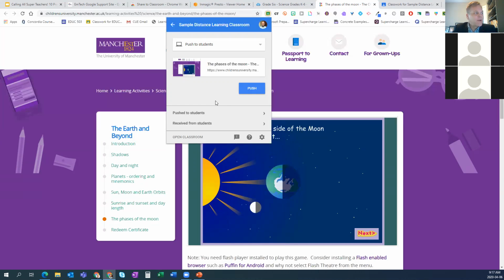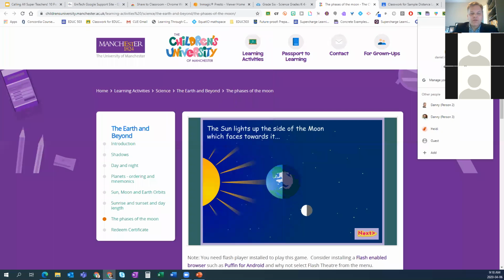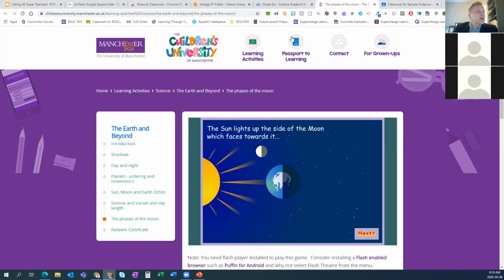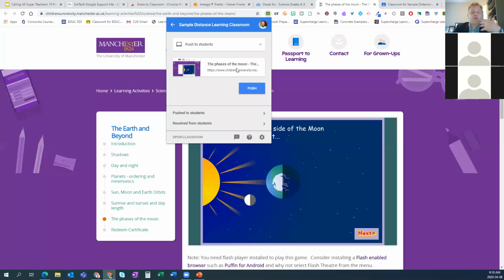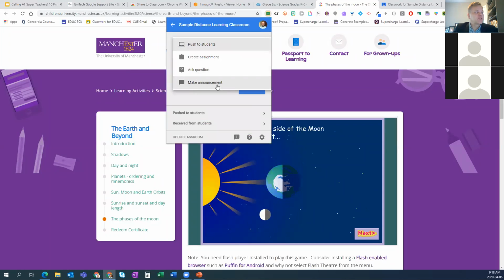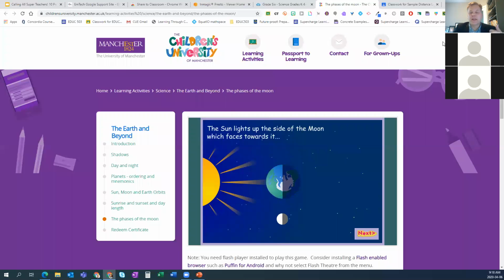Kidding, we wouldn't want to mess with kids, but if you're doing live instruction, it might make sense for you to do that. Now again, they would have to be signed into the Chrome browser on their device for that to work. And they might actually have to have this extension installed. And I know some school divisions push this extension out to all students. But regardless of that, the live push is absolutely something that you can do to save yourself a little bit of time. Just by going straight from that website to turn it into an assignment, a question, or an announcement, okay? And then it can get published right on your website.